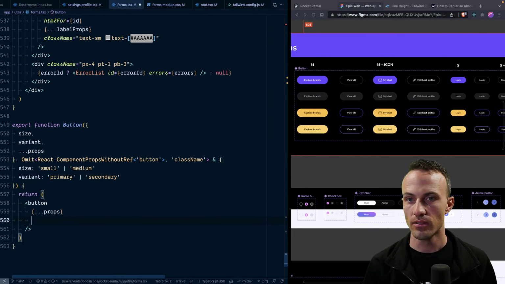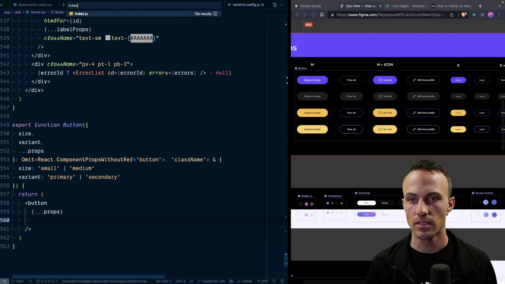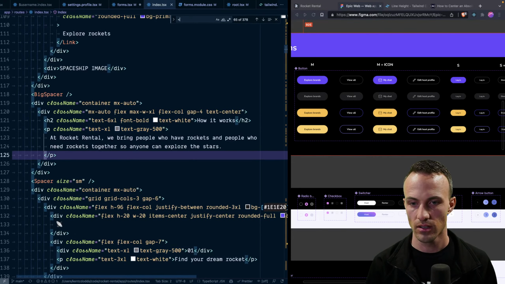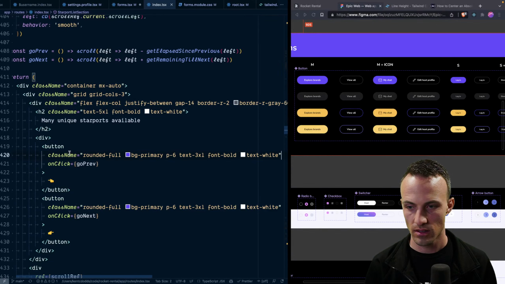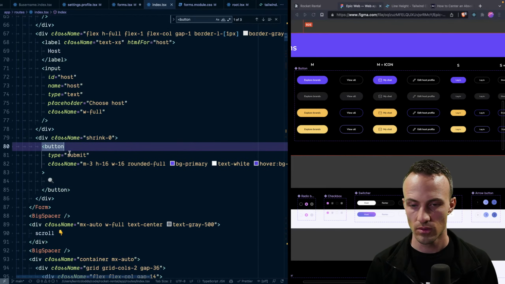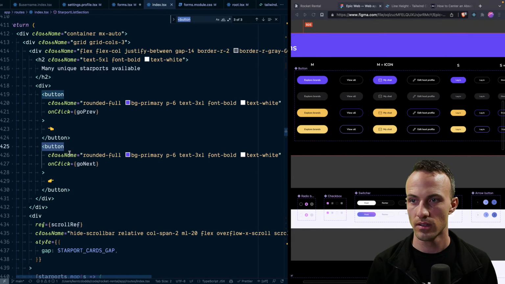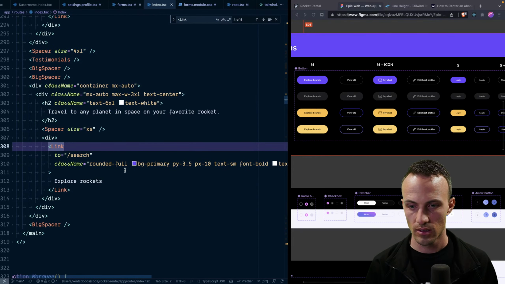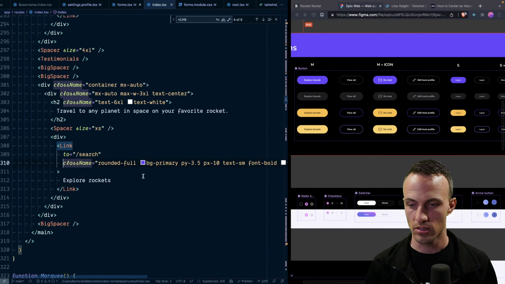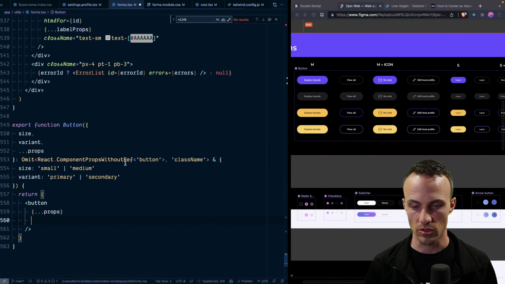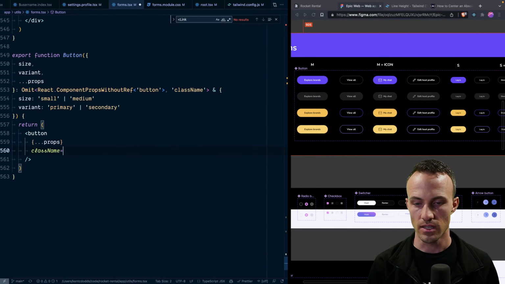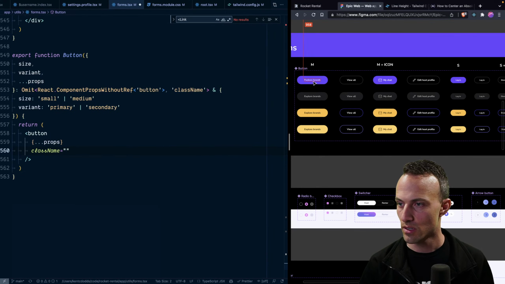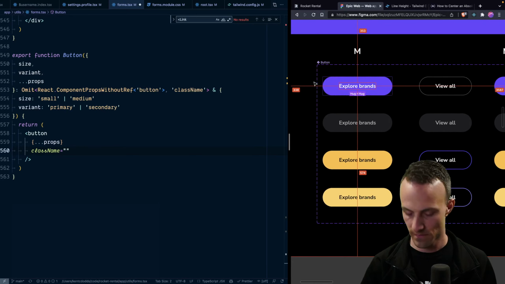So then, if I go to the index TSX here, we've got buttons. Sorta, not that one. Where's my login button? Login. Oh, that's a link actually, I think. Yeah, this is going to be close to, you know what? Let's just build it from scratch. That'll probably be better anyway. Class name. Okay, so starting with this guy.